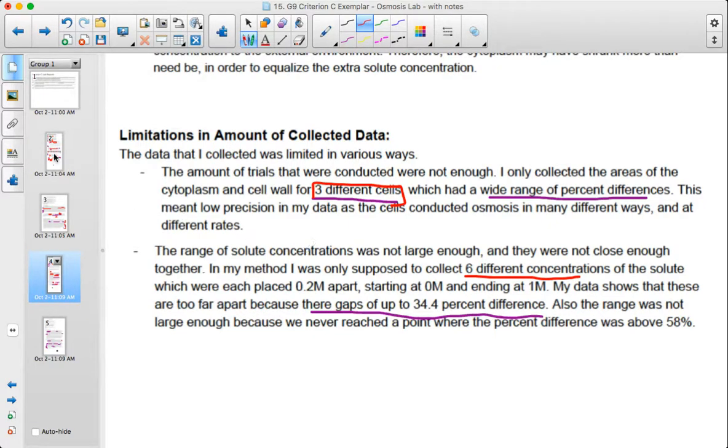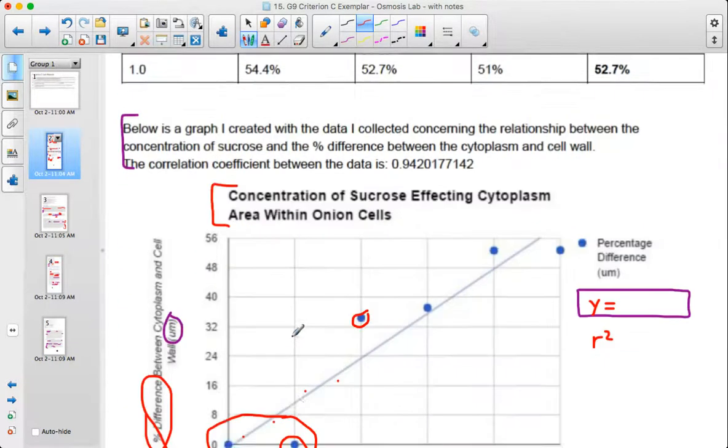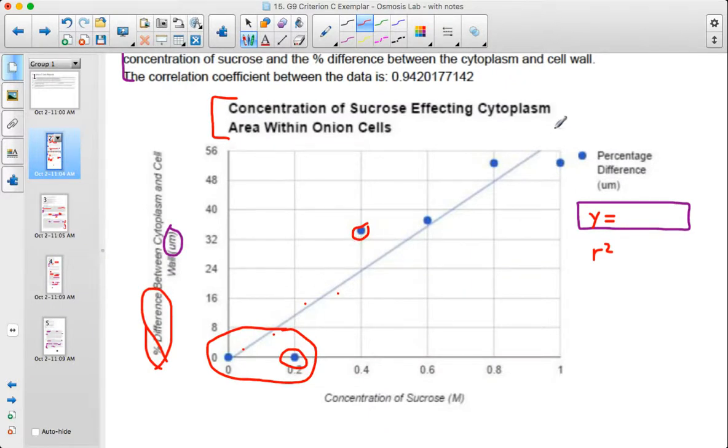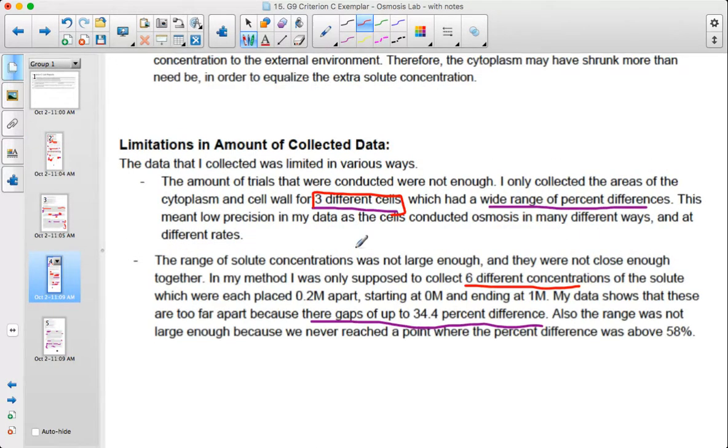So that meant that the data ends up being a bit choppier, and the trend line doesn't match it that well. And so what the student is saying is that more repeated trials for each concentration would have helped improve reliability, but also testing the concentrations in between these concentrations that they tested would really help fill out the overall data. So it's really good that the student brought those up. They could possibly explain the impact of having that little data a little bit more, but I think they've done that to a reasonably good extent.